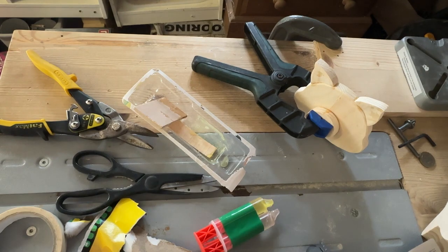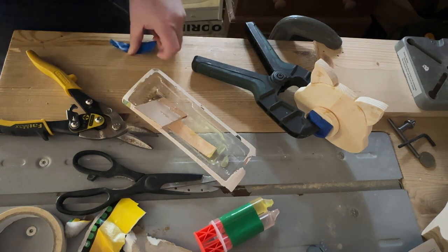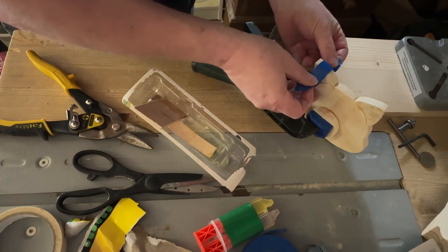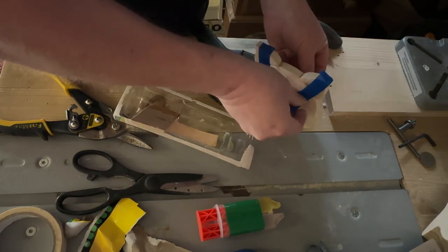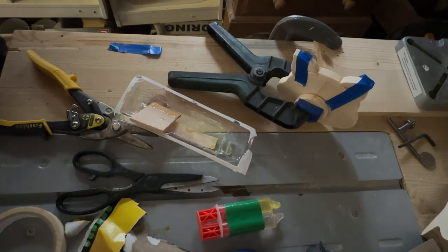I've got the world's worst masking tape, so I'm going to use a bit of electrical tape just to hold them down. Don't know if that will do the trick, but it's pretty much all I've got. That'll do for the moment. I better charge this light up.